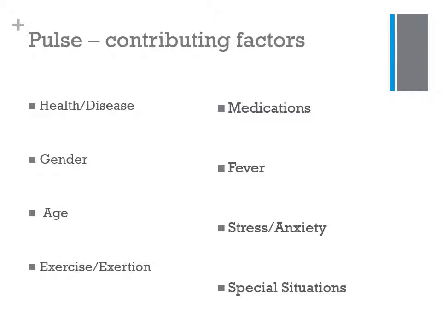And then as far as special situations, I would like to mention that sometimes your patient becomes dehydrated, or maybe your patient is suffering blood loss. Maybe they're hemorrhaging from a wound, or maybe they have had surgery and they're losing blood that way. One thing your body does to compensate for that loss of blood is to increase the pulse rate so that your vital organs can still be perfused adequately. So in the situation where there is a loss of blood, your body compensates by increasing the pulse rate. So that's what I mean by special situations.